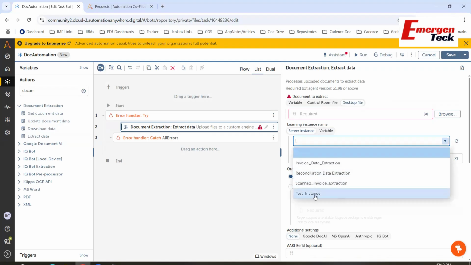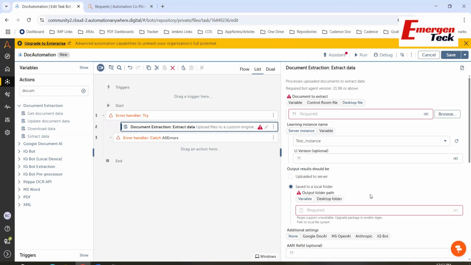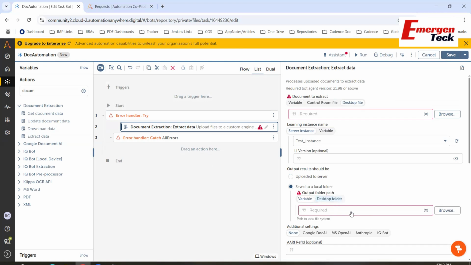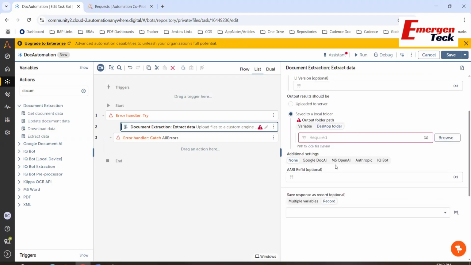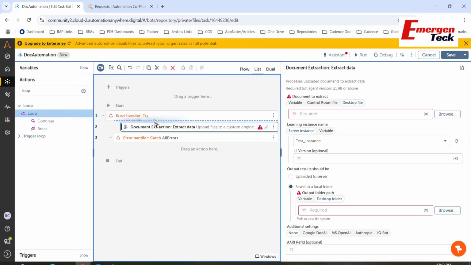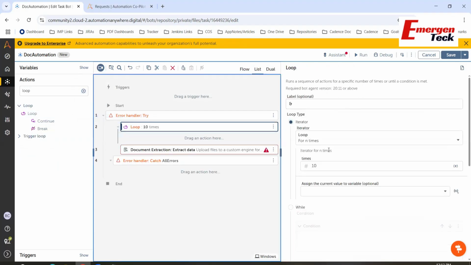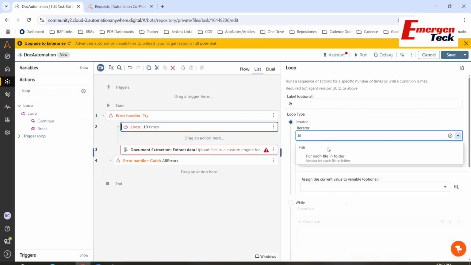So here you can see the learning instance we have created is test instance. And here the output, you can save it to the local folder, and you can give the file path. And actually you can call this inside the loop, and the loop you can call as for each file in folder.